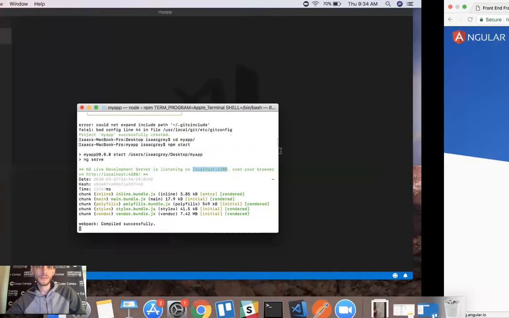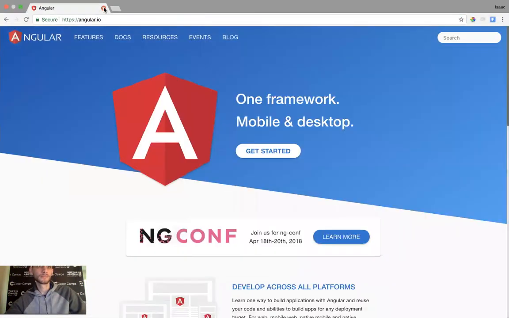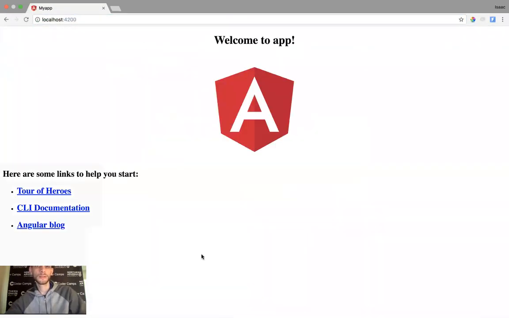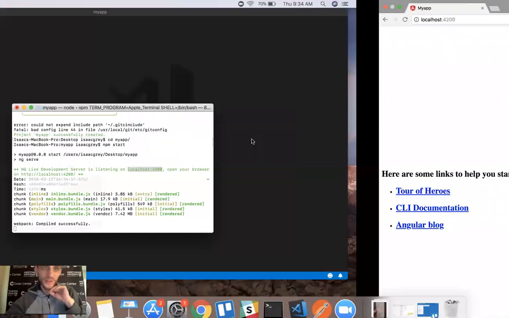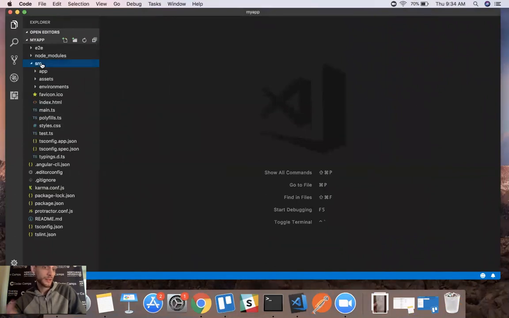Let's navigate there. There we go. So as you can see, we have a basic Angular app up and running. And so let's go over how this is configured.